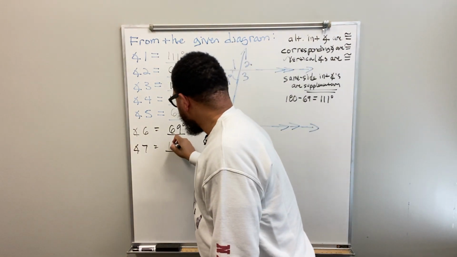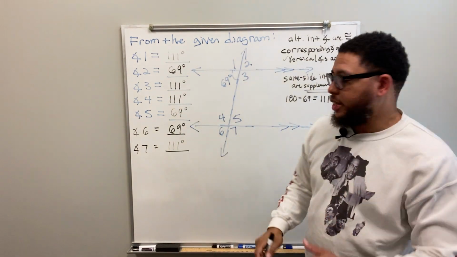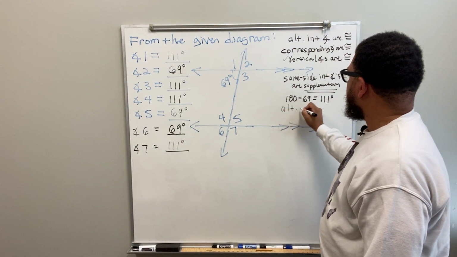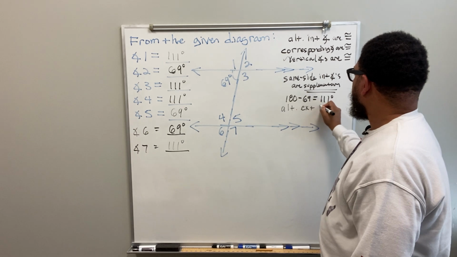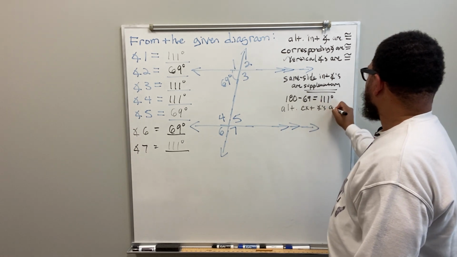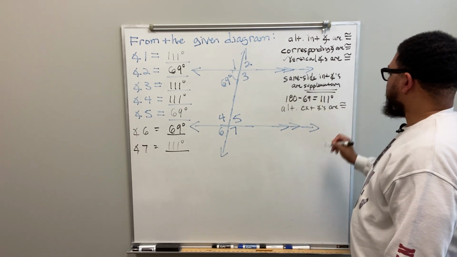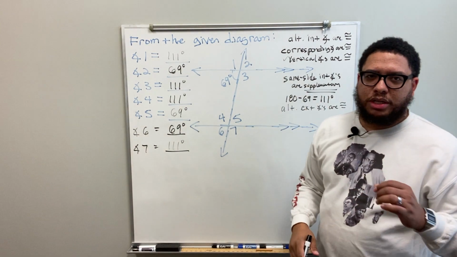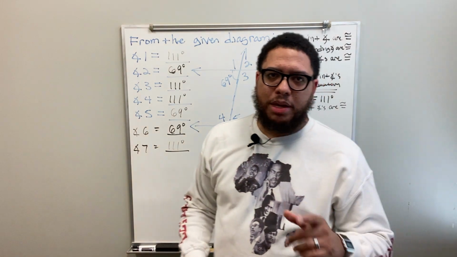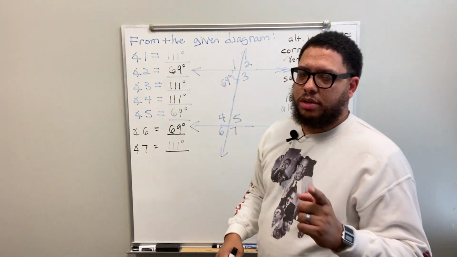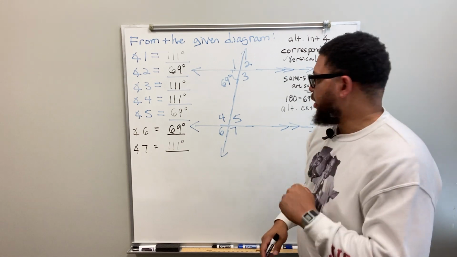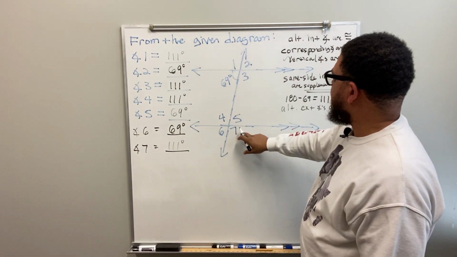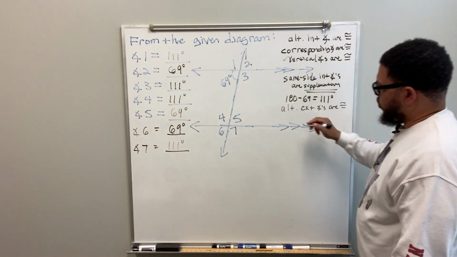Now, I'm going to write the answer, but I'm going to show you another way to tell what angle 7 is. I'm going to give you another one. There's something called alternate exterior angles, and they are congruent. Alternate exterior angles. Now, if you really understand what alternate interior angles are, you should probably be able to figure out what alternate exterior angles are, right? Dig this. So I know that angle 1 and angle 7 are alternate exterior angles.